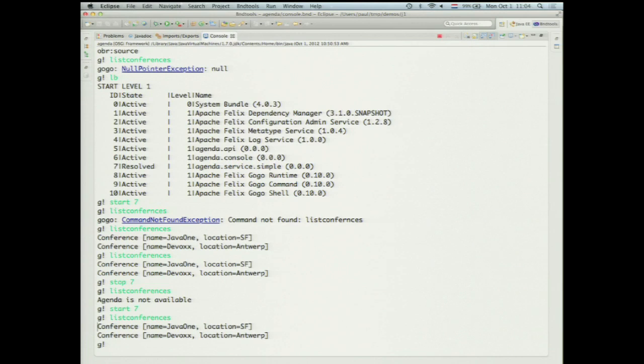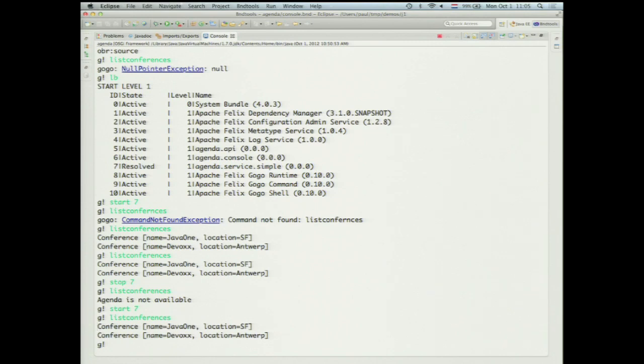Why couldn't I just upload my new implementation of the agenda service, for example? Maybe some parts of my application should degrade a little bit. In this case, at some point, my agenda service will be updated, so it will go offline first. If someone uses the agenda service, it will say it's not available at this moment, but the rest of my application can continue to work. And as soon as the bundle is updated again, it will be started and will be available again. So this way I can actually deal myself with doing hot deployments, instead of just taking everything down, reinstalling everything, and starting everything and hoping it works.